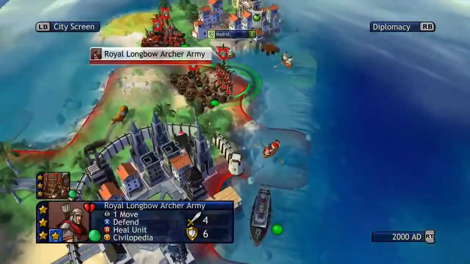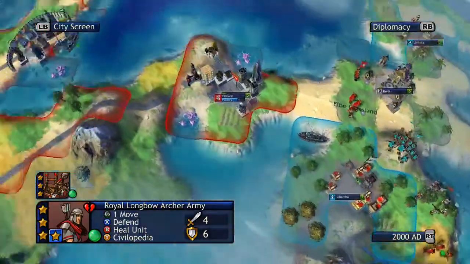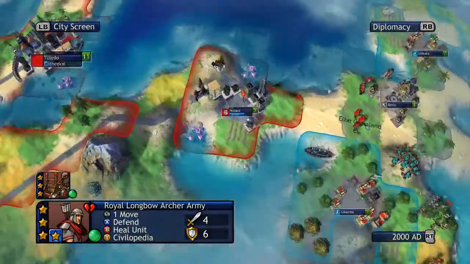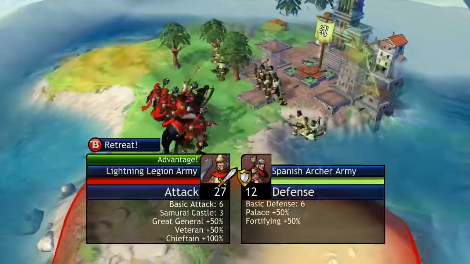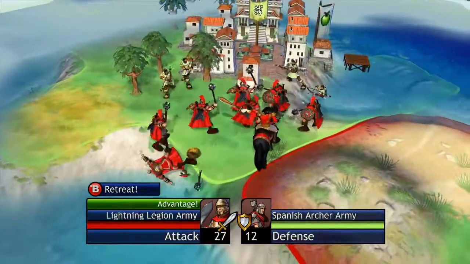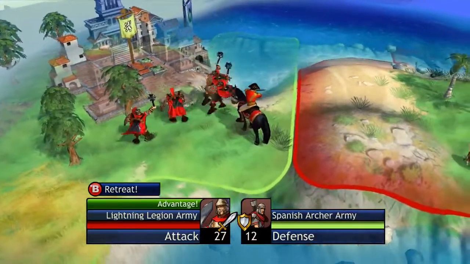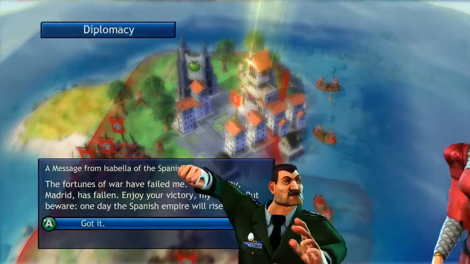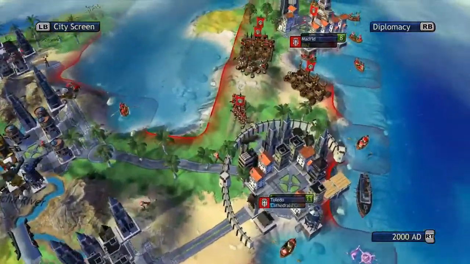Cruiser can stay. Let's actually have the Royal Longbow move to Munich. We'll just move them here. Attack Madrid. Oh, come on. We should be defeating them. We've captured Madrid, so that's good. Oh, pikemen are gonna go to London. Move them here.